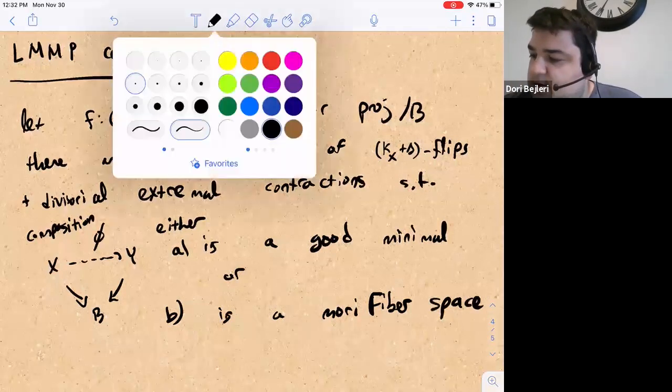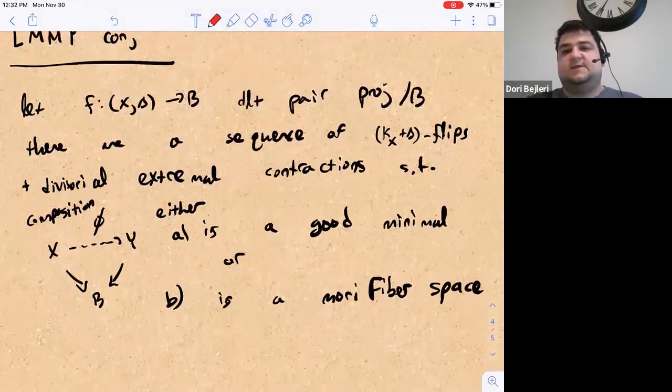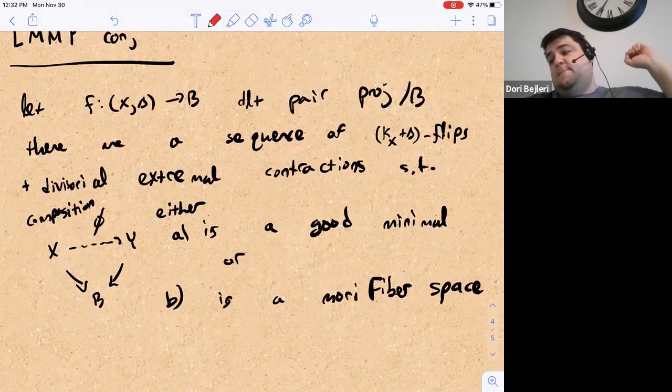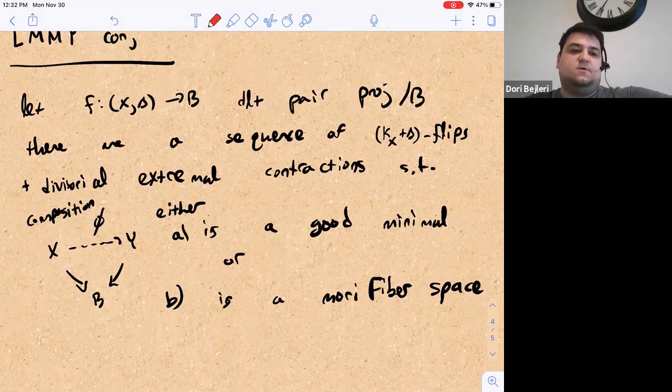And then I should say maybe part of the conjecture is that, in the case of surfaces, if you remember from like 2 months ago now, what we showed was that you either end up with a surface where K_X is nef, or a ruled surface, and K_X is nef if and only if some multiple is actually effective as a Q-divisor. So if and only if some multiple has sections, and you get a ruled surface if and only if your Kodaira dimension is minus infinity. So if and only if you never have sections.